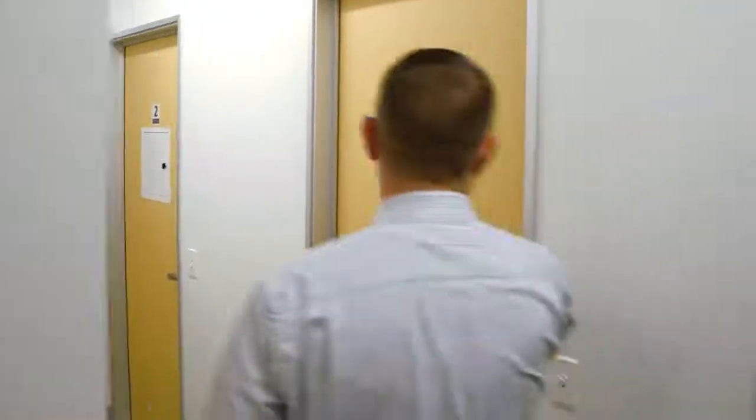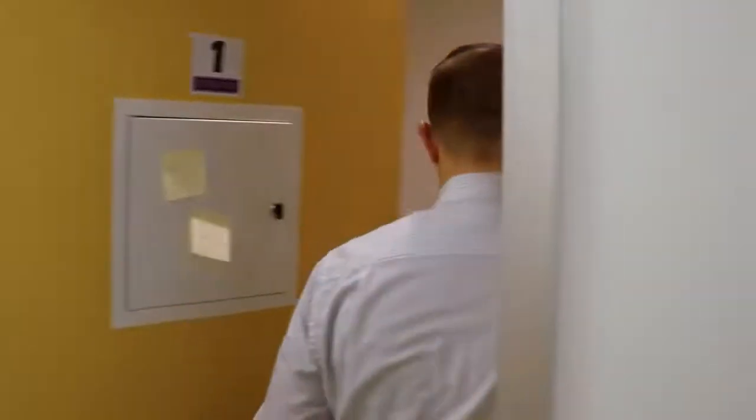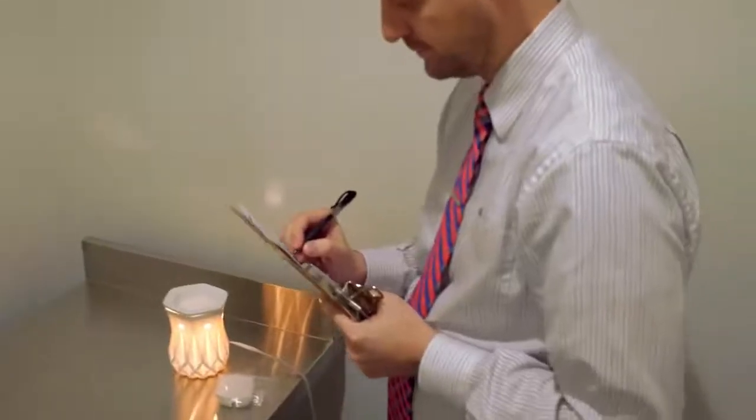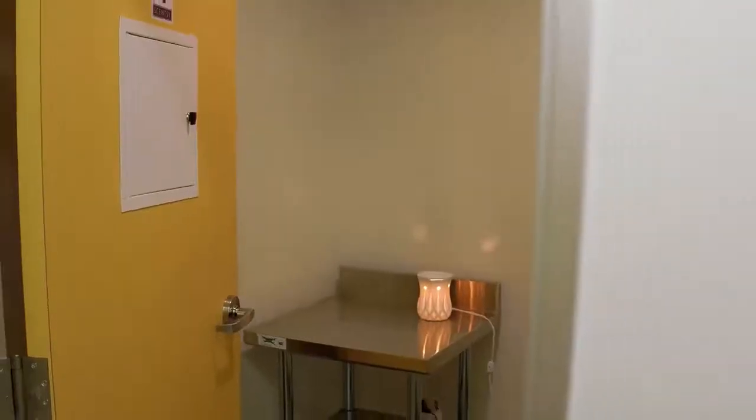How do you test fragrance? We're actually really lucky here at Scentsy. We have what we call fragrance rooms or smelling booths. What we do is we warm test all of our wax bars in those rooms. What's really neat about them is that they're all identical, even down to the warmer. That way, as we're going through and trying to figure out the top notes, mid notes, and bottoms, each fragrance has a really consistent test throughout our testing.